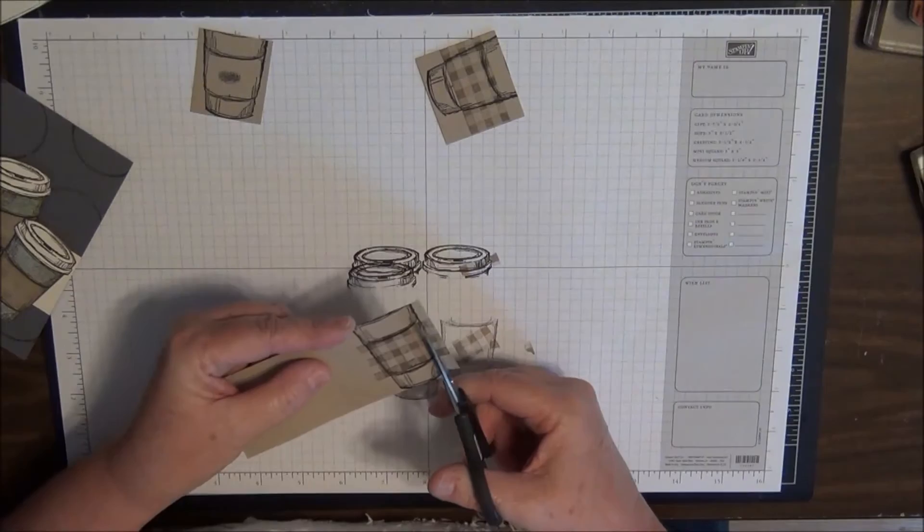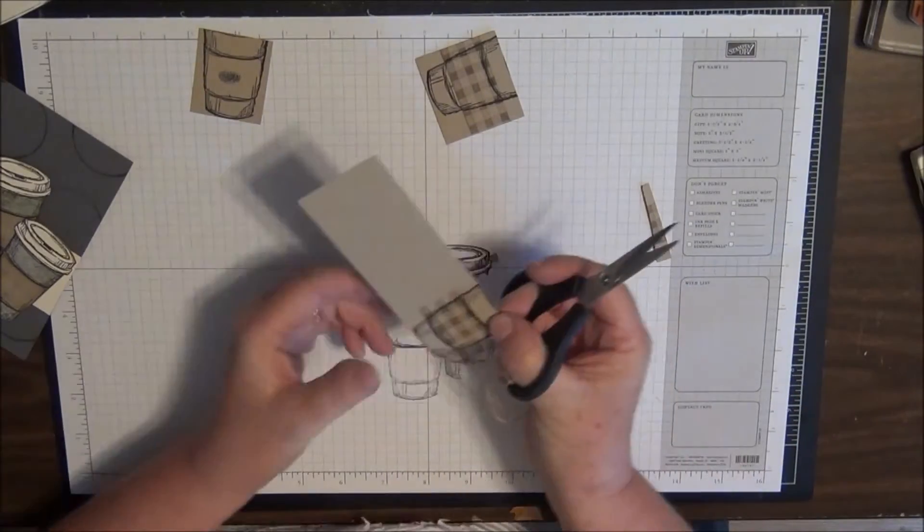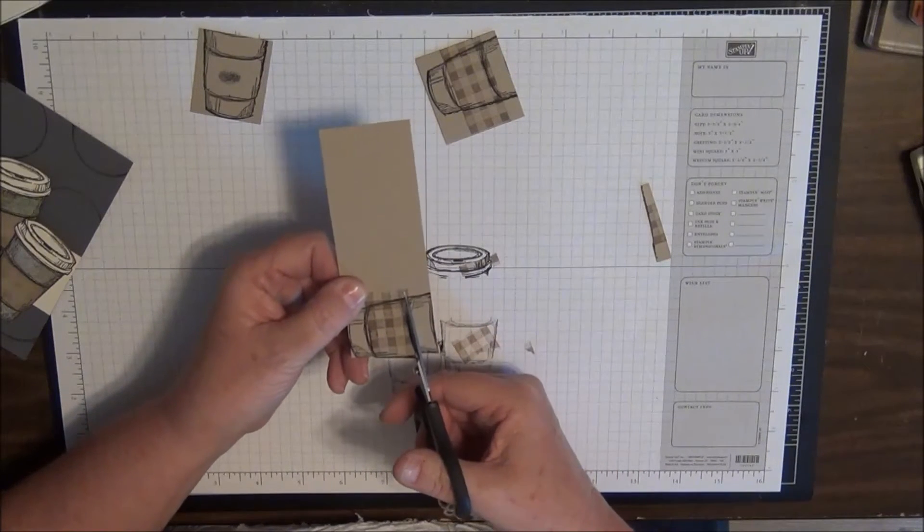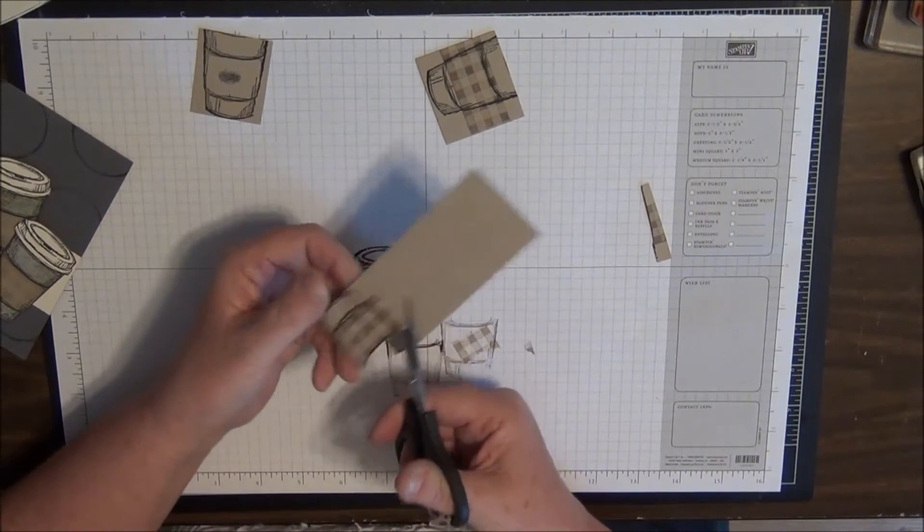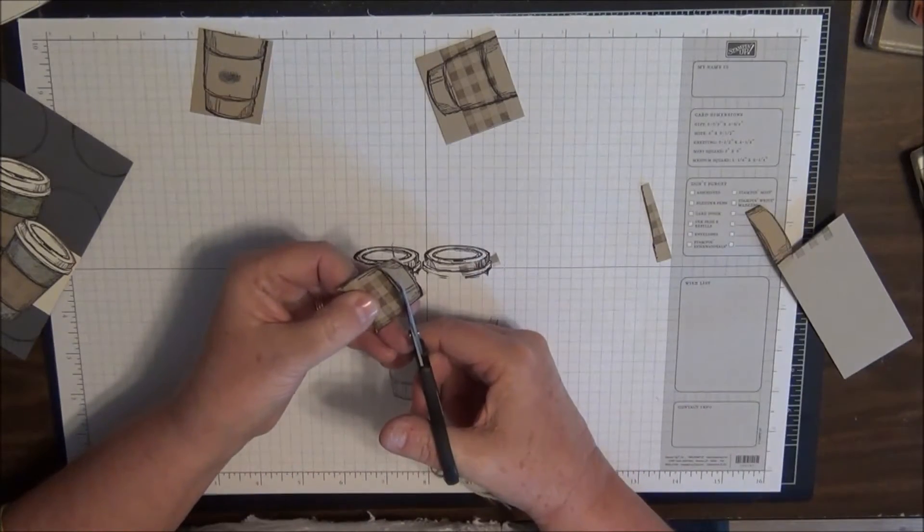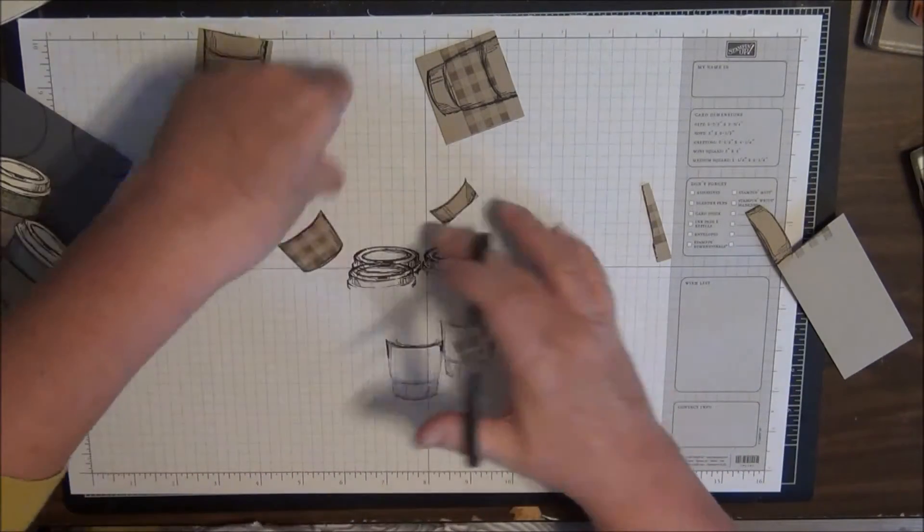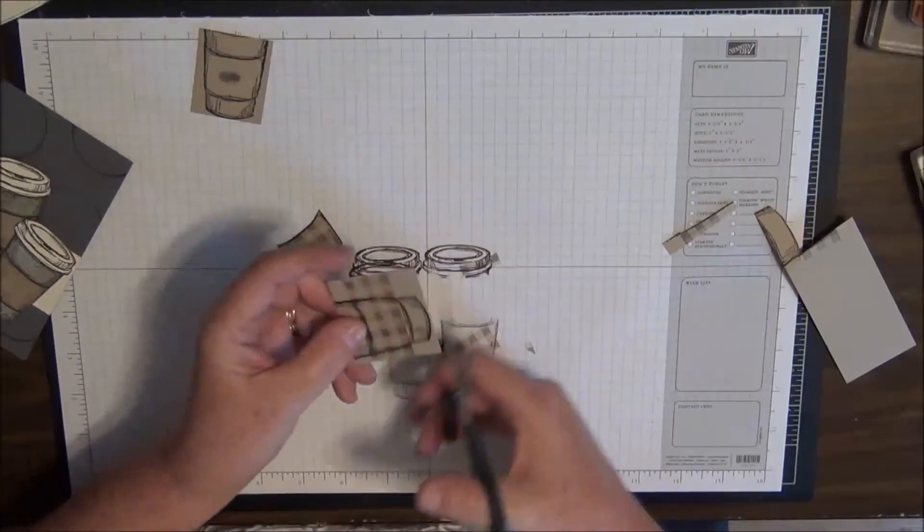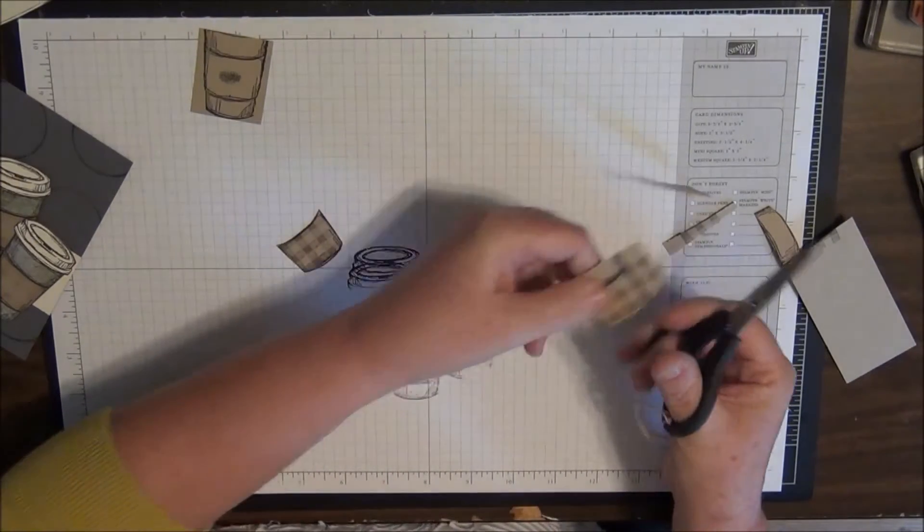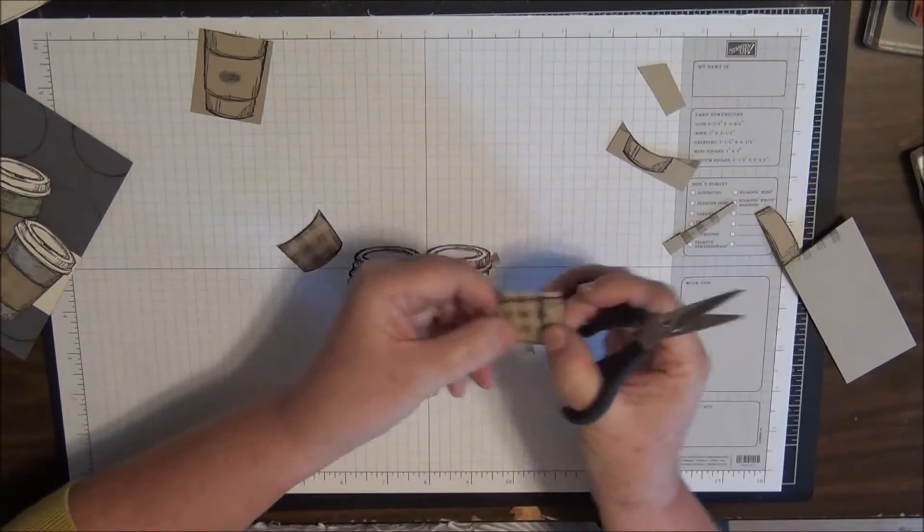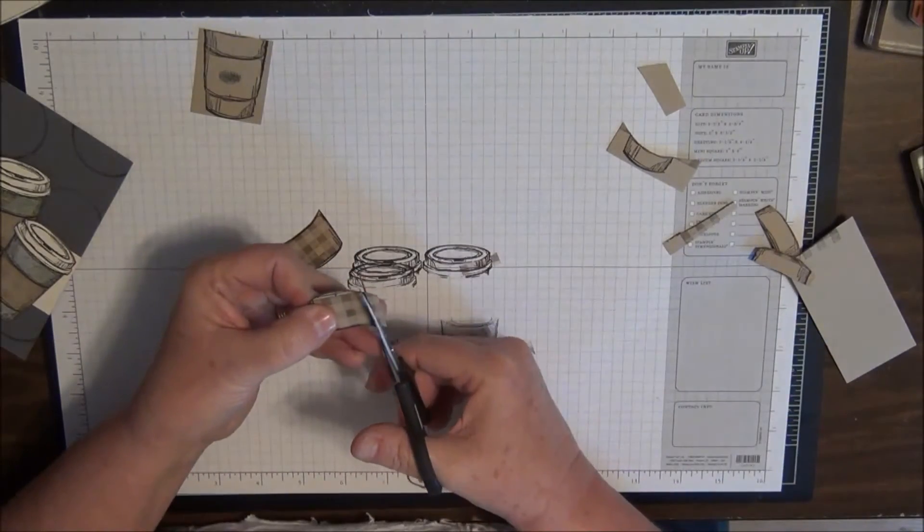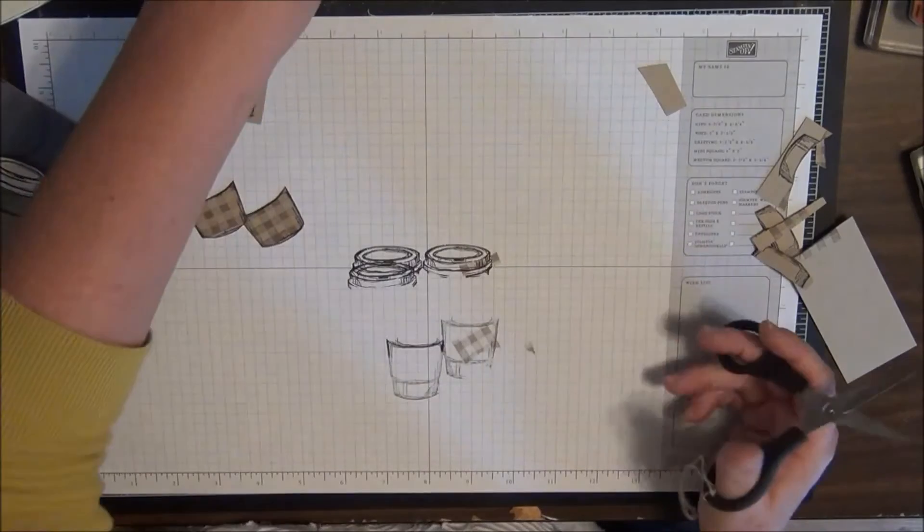Now I'm just going to cut this out. I'm not masking, I'm just going to - it's called paper piecing. There's not one single line in this set, it's kind of like a sketchy set, so there's multiple lines. Cut it in the middle or around the line. Because you're putting it on top of an image that has these same lines, they will all blend out. Perfect blend, get it? So they will just look absolutely adorable, and it's really easy to cut this image.